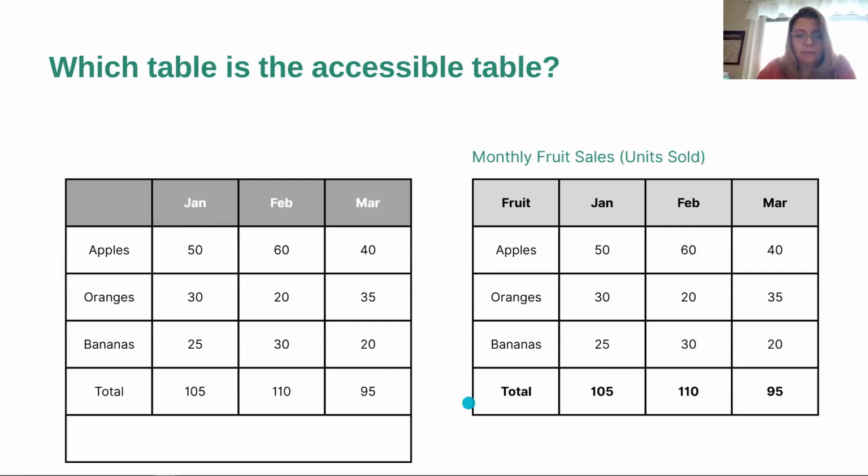And what else? This one also does not have any empty or merged cells, whereas this one down here has empty and merged cells. The screen reader is going to look at the cell and be like, okay, there's a cell in here, it's merged, so what do I do with this? Do I read it? There's supposed to be information in here. The student may think that there's missing information when there really isn't.